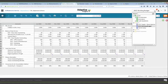And you can have as many versions as you want, each of them having a little bit different flavor or different feel. As I've asked customers over time, hey, how many versions of a budget or how many versions of a forecast do you have? It's not uncommon for people to say, oh, I have 20 versions. Well, if that was in Excel, it would be mind-blowing that you would have 20 versions.